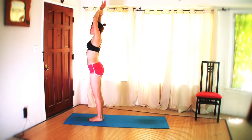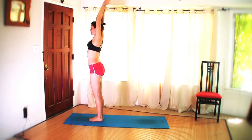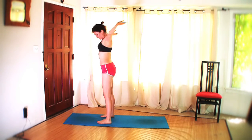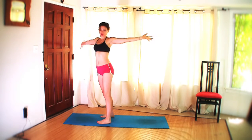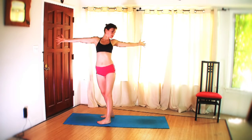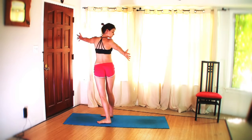Inhale, coming back to center and over to the opposite side. Keep your shoulders back. And back to center. Open the arms out to the sides, feet hip width apart. And you can actually here let the hips follow you and twist to one side without locking the hips, just twist easy. Back to center, twist over to the other side.